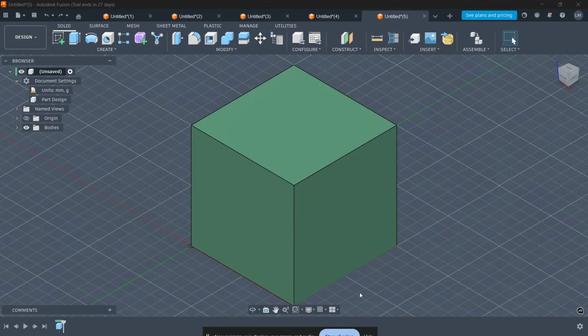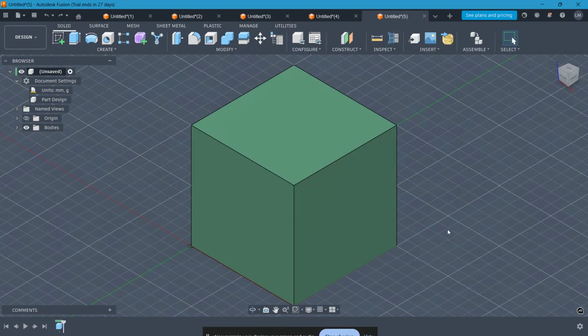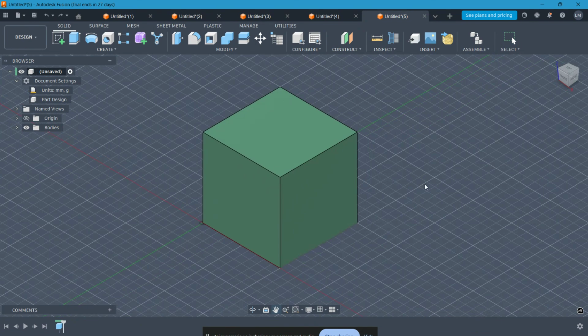In today's video, I'm going to show you exactly how to use the project tool in Fusion 360 to streamline your 3D modeling workflow. This tool is absolutely essential because it allows you to reference existing geometry from your 3D models directly into a new sketch, ensuring perfect alignment and parametric stability. If you have ever struggled to match up the dimensions of a new component with an existing part, the project tool is going to be your new best friend.